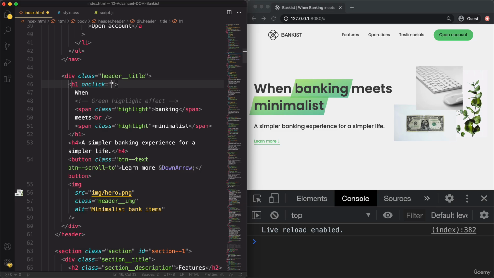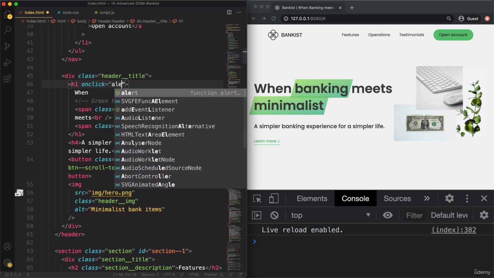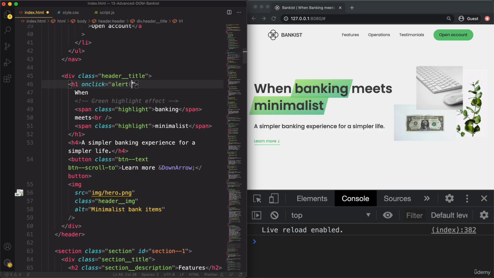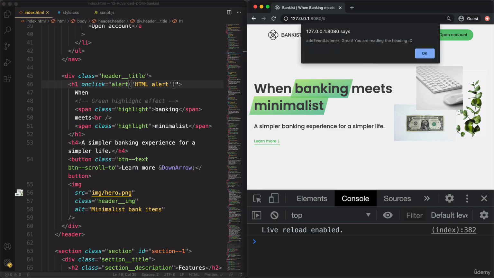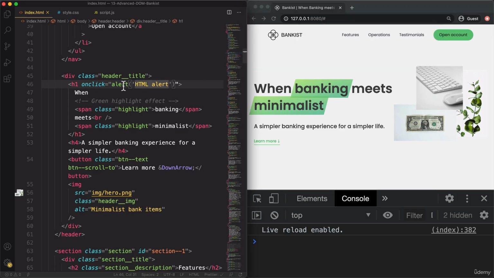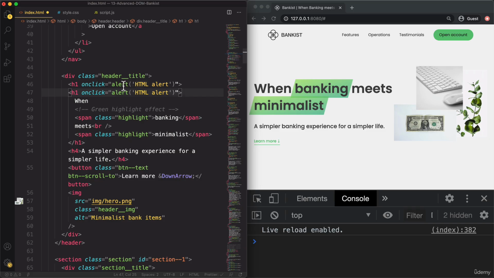Then here we basically specify a string and then we say what we want to happen. So this is pretty weird, but well, this is kind of old school JavaScript from the early days. Alert. Okay. And so now when we click here, then we get the HTML alert. All right. But anyway, we don't need to bother with this one, but I'm just going to leave it here for you as a reference.